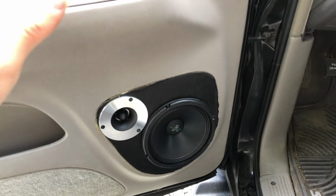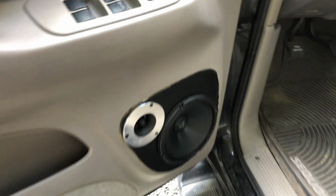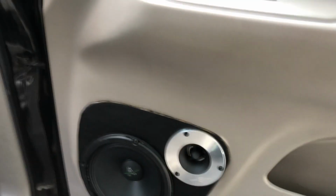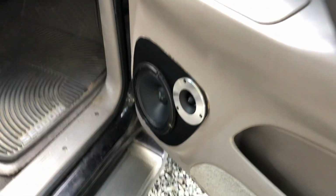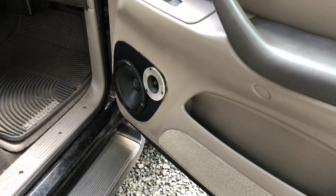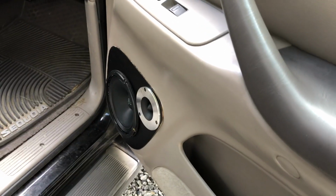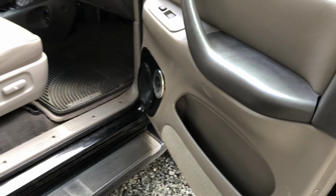It is not perfect by any means, guys, but definitely looks so much better than just having the wood there. I'll show you the other side too. Again, not perfect around the edges, but a really, really big improvement. And again, this is not gonna stay there forever, so when I do the actual big door pods, I'll try to make those look really, really nice. But yeah, guys, really excited to get that done.